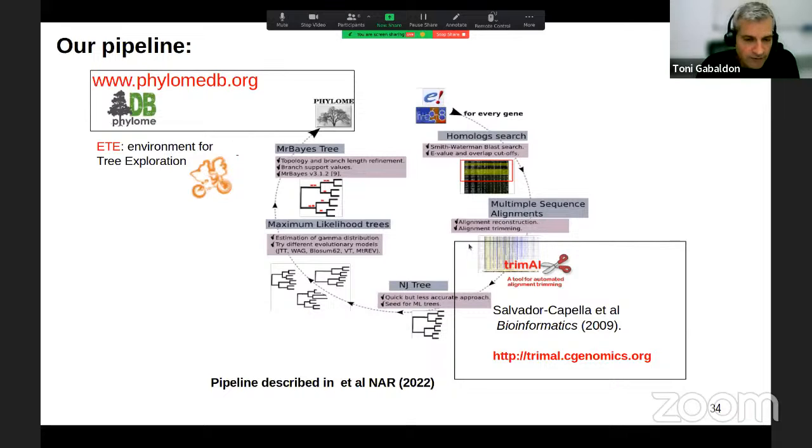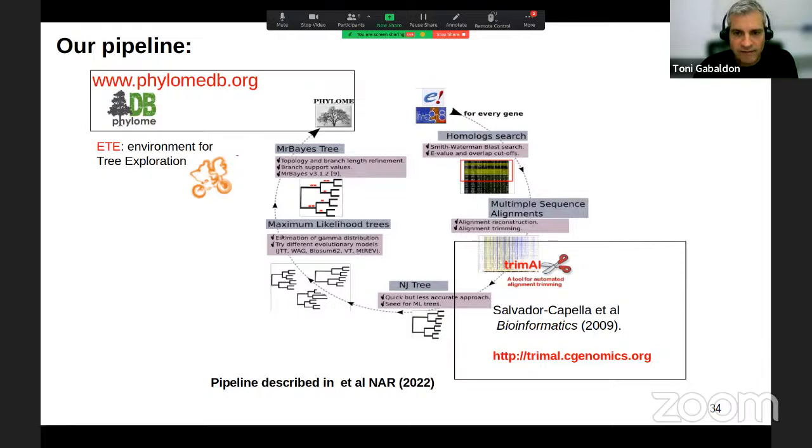And over the years, we have developed and improved one pipeline that is evolving, that basically goes from the genes in your genome of interest to doing comparisons with databases and selecting the homologs of interest, making multiple sequence alignments, and then making maximum likelihood trees. So we generally use tools developed by others, such as IQ-TREE now to make the phylogenies, and MAFFT, MUSCLE, and other methods for the alignments.